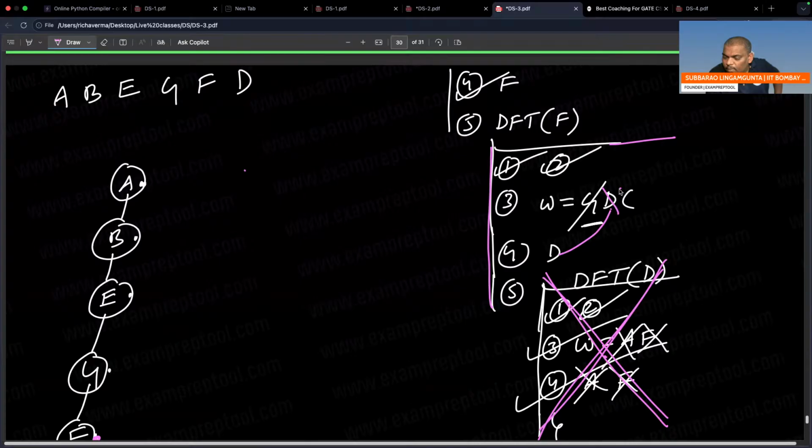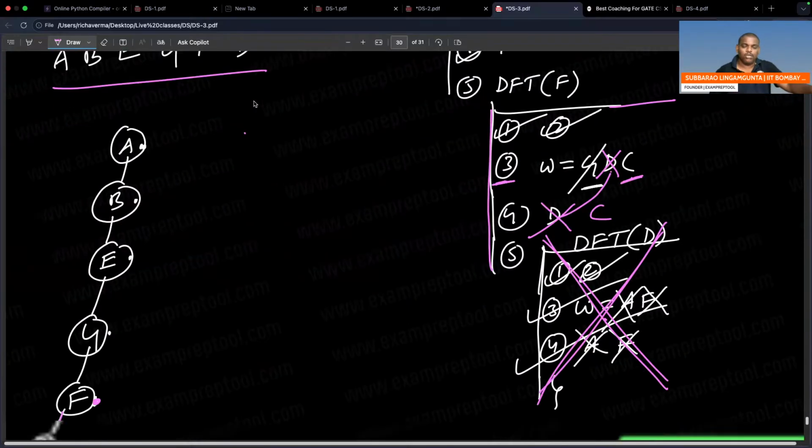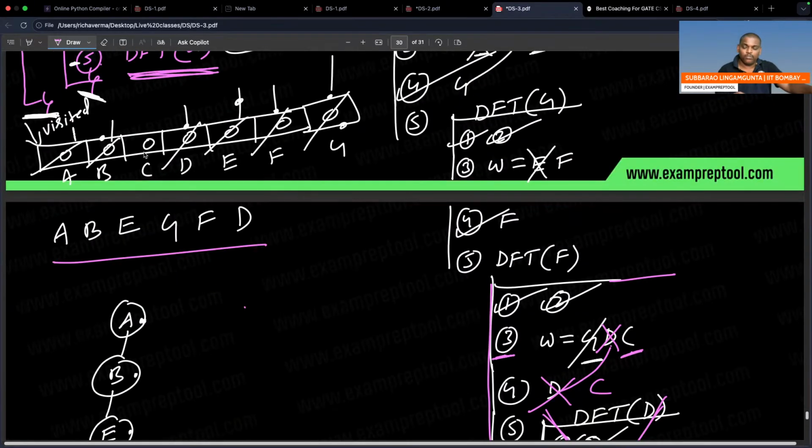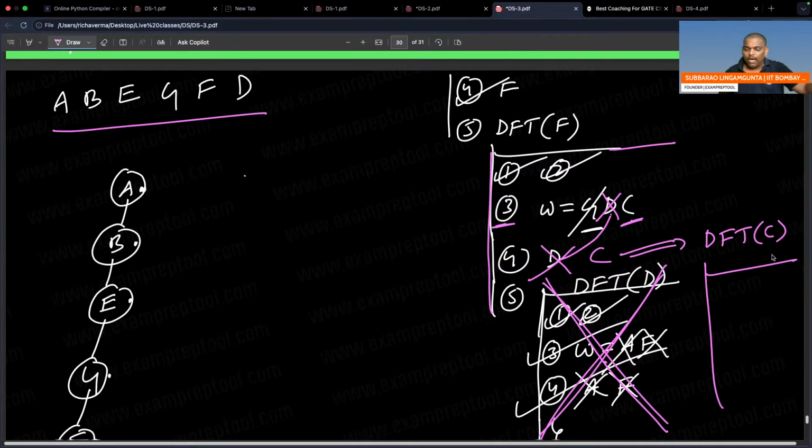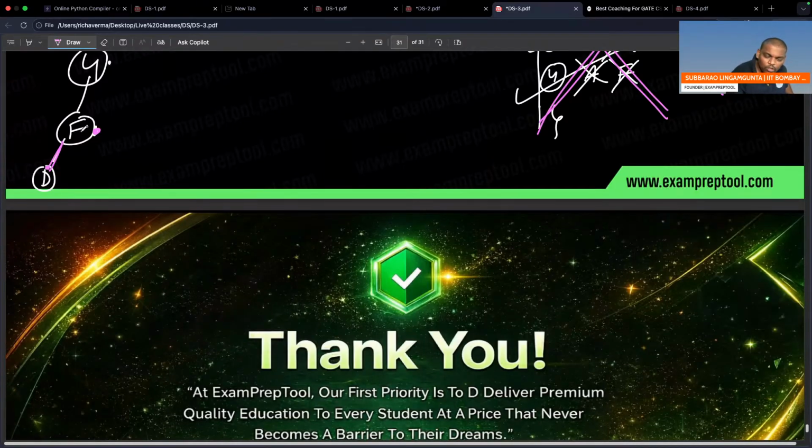Now this is completed. Now the third line is asking for every W. Now W is C. C not visited? Can you check? C is nowhere there. C not visited? Yes, C not visited. Then call C. Here you are calling DFT of C. Previously you called DFT of D, now DFT of C. Again recursion. After one backtrack you are calling C again. C called here.